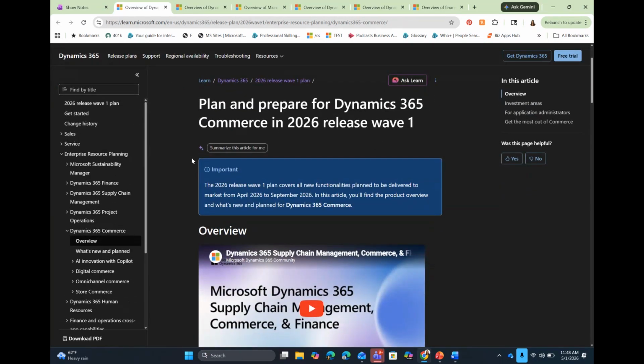Then next in commerce. So in this wave, the focus is on improving B2B experiences, tightening order management, making store associates more effective. So starting with B2B, we now support multi-outlet ordering with a single sign-on. So buyers can manage multiple locations, place orders, track everything from one place, which really helps reduce errors, makes the experience a lot smoother.